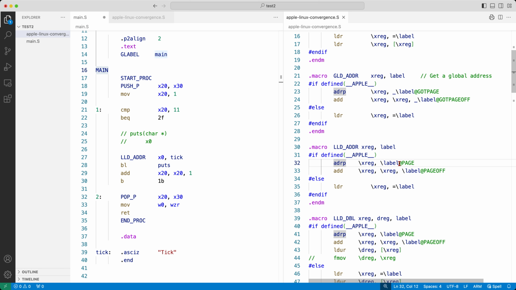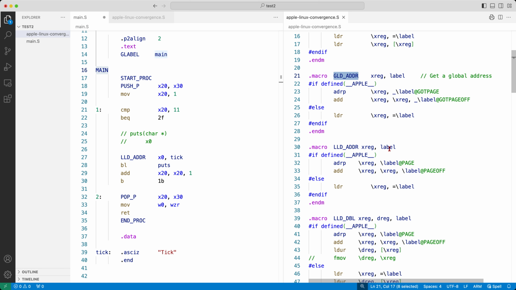So 2 to the 12th is getting here. So the high order 12 bits of the address are put into the register, and then added to the register are the low order 12 bits. You'll notice that altogether this address is limited to 24 bits. No, am I saying that correctly? No, I'm not saying that correctly. Because the page address will be all of the high order bits. Am I saying that right? No, this is what I was referring to. One of those senior moments, folks.